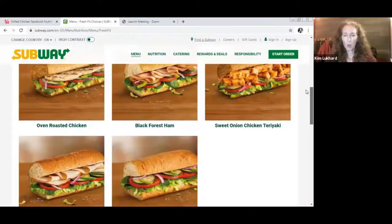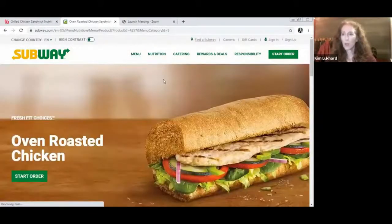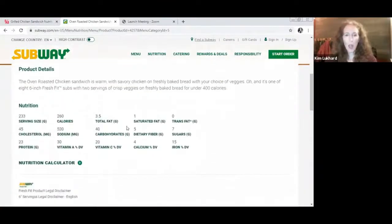And let's look at the roasted chicken sandwich so we can view it. Remembering this is the 6-inch sandwich. And the roasted chicken sandwich has 260 calories and only 3.5 grams of fat. One of the reasons why I recommend the Fresh Fit line is because they are lower in fat.